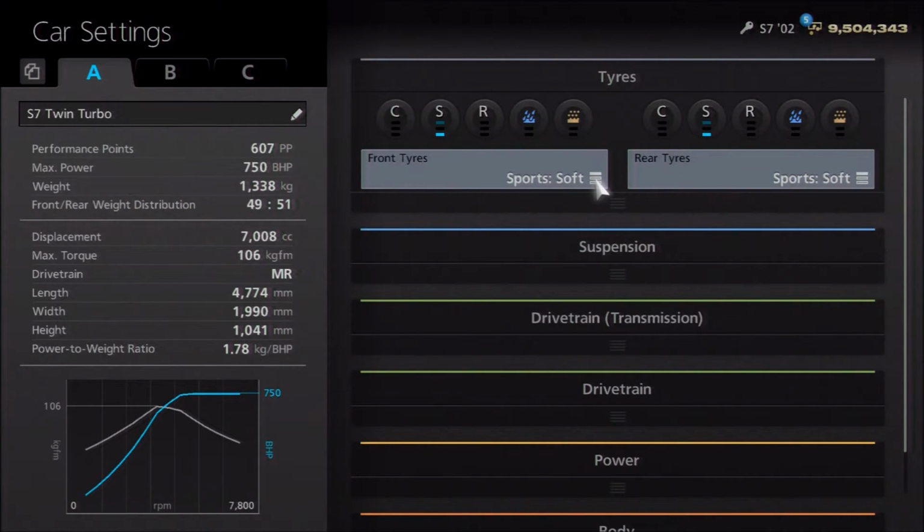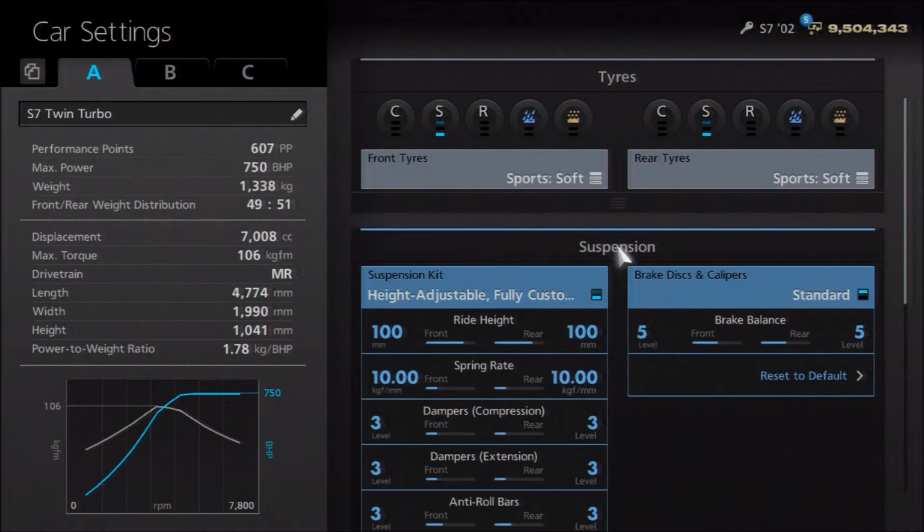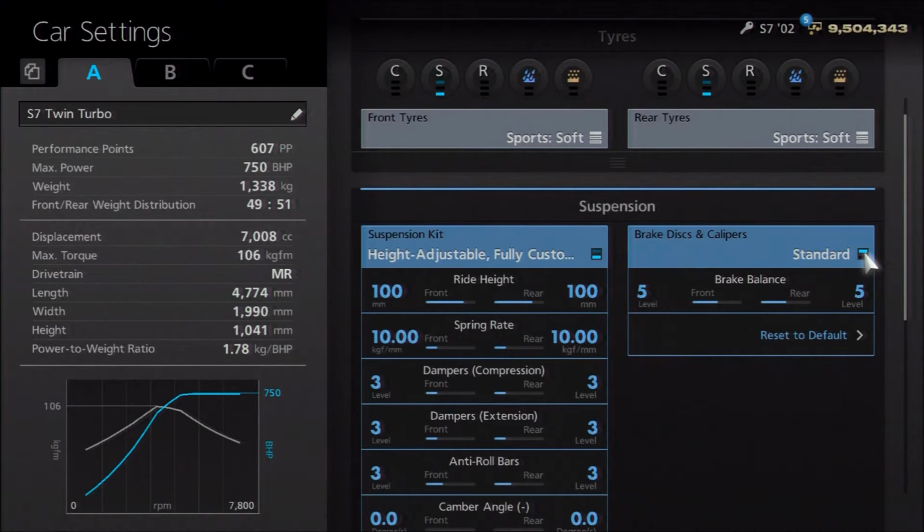Now, I've gone for sport soft tyres, because it is, of course, more of a street-based vehicle, and it also makes it a little bit more challenging, which is fun. We've left the brakes stock. Now, you may want to upgrade those if you do plan on running quick lap times with it, because you definitely need to brake a lot earlier than you usually would, because this car builds up speed so quickly that you actually end up going a lot faster than you think you are.